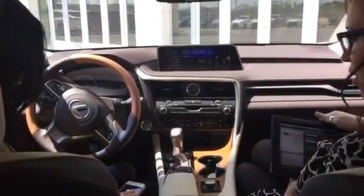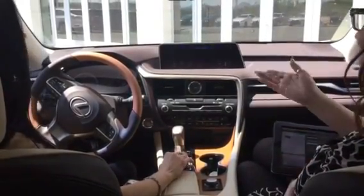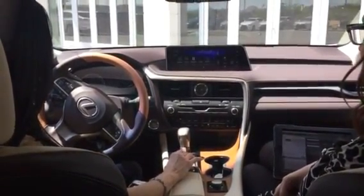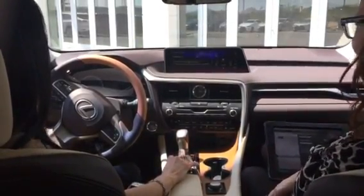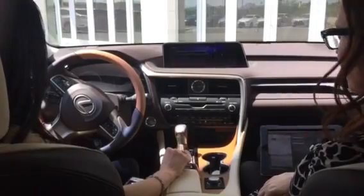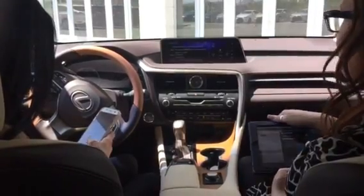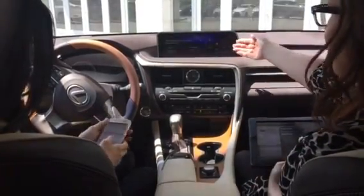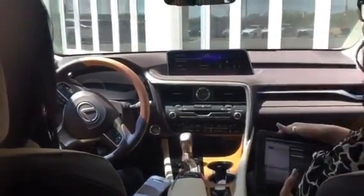On your remote control sensor, go ahead and get comfortable — we're going to hit the menu button. That's going to take us to setup and the phone. If you go over to setup, we can put your Bluetooth phone in right here by hitting Bluetooth. We're going to go ahead and add a Bluetooth phone — just go into your settings, and when it prompts you, go ahead and put the pin in. It says we're connected by your phone and your audio player, so it looks like you have a lot of music on there!